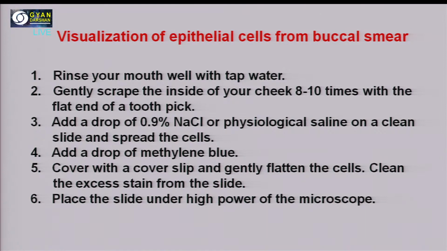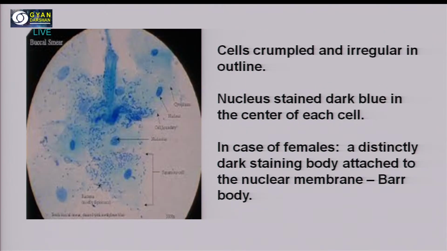Now methylene blue is normally used to check the epithelial cells which you obtain from a buccal smear. In this case, rinse your mouth well with tap water, gently scrape the inside of your cheek 8 to 10 times with the flat end of a toothpick, add a drop of 0.9% sodium chloride or physiological saline on a clean glass slide, then add a drop of methylene blue and cover it with a cover slip, and again you flatten the cells. Of course you need to drain off the excess stain. You can use tissue paper or paper towel for that, and then place it under the high power of the microscope. So this is how it will look.